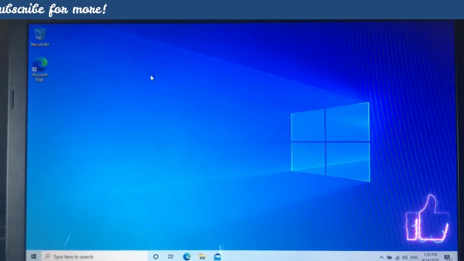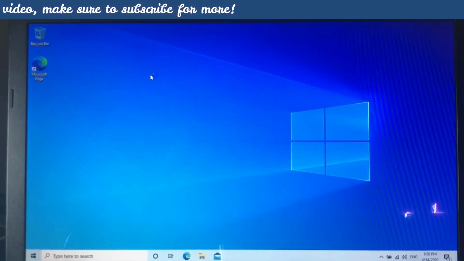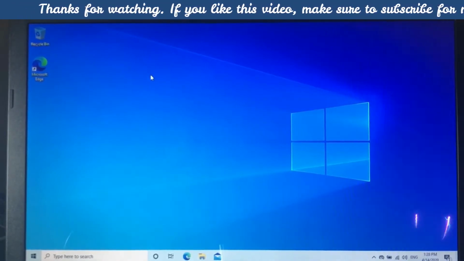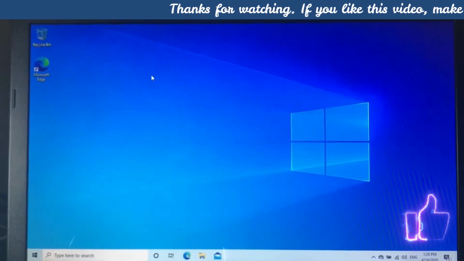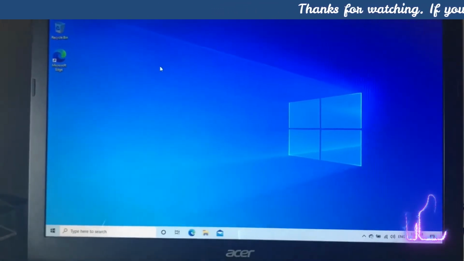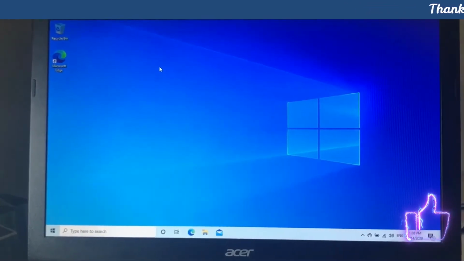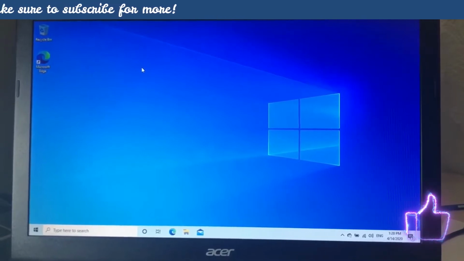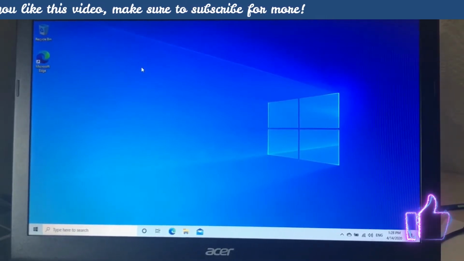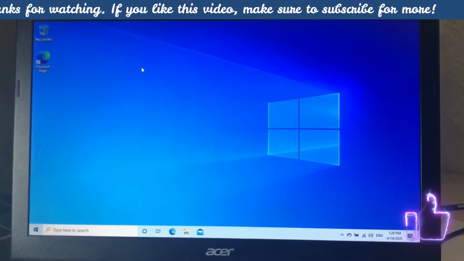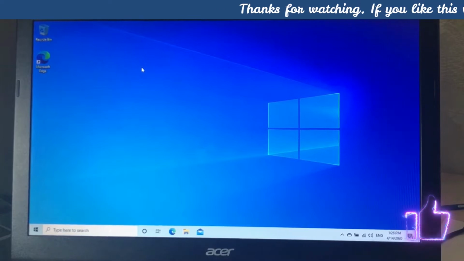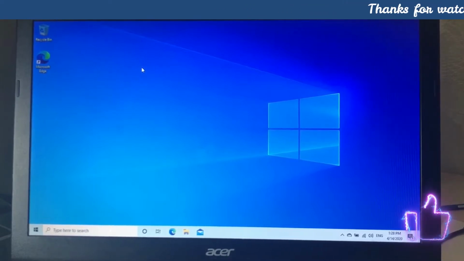I'm going to show you how to fix the problem of the touchpad in Acer laptops. It's a common issue, and I struggled a lot with it because I didn't know how to do it. I tried every possible suggestion given on Google, but it didn't work for me. So what did work for me, and I think this is the ultimate solution, because it's tricky, is the way you follow the steps.